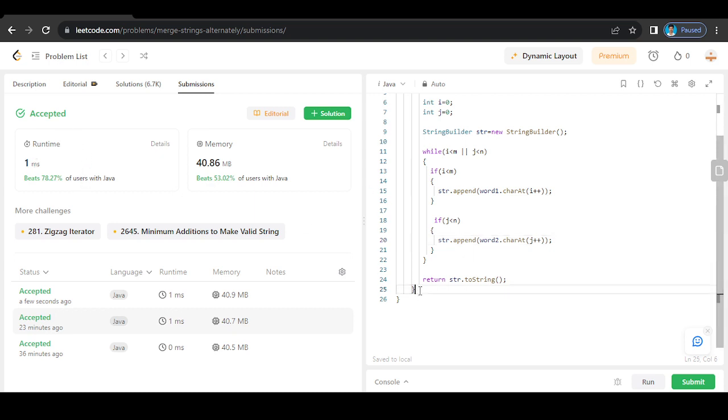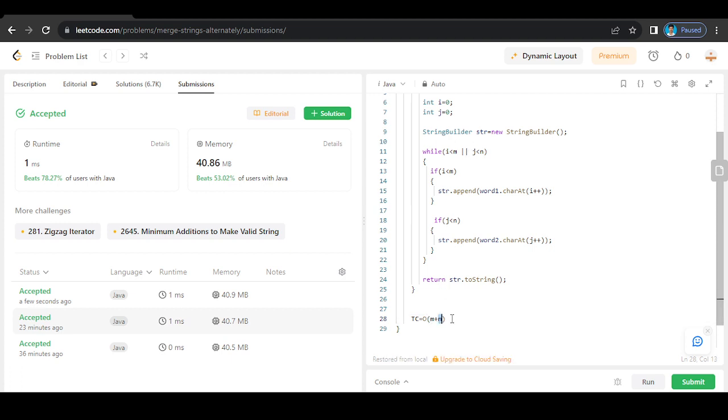Now we will see the time complexity and space complexity of this program. As we iterate both the words, the time complexity will be O(m + n), where m and n are the lengths of the words.